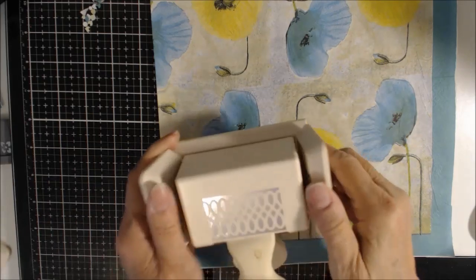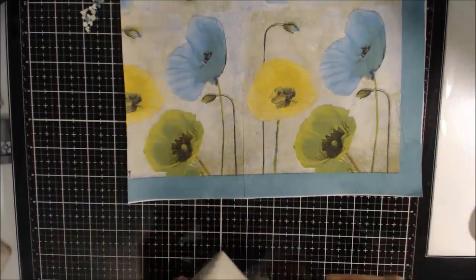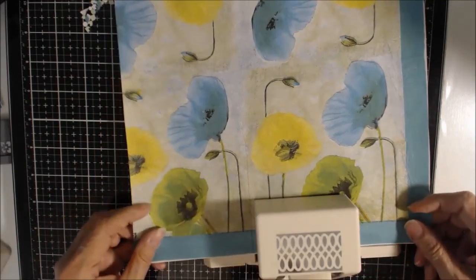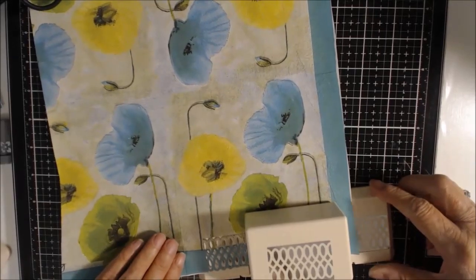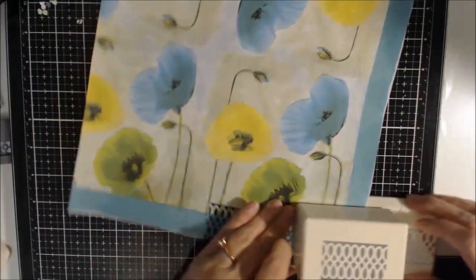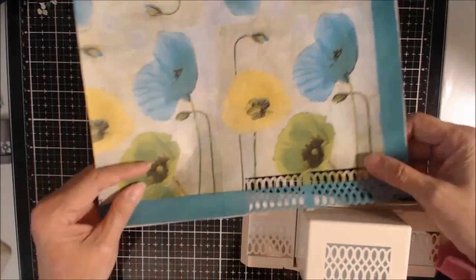Now this one cuts the whole thing off. Ouch, that hurt. Pinched my finger. Let's try this one. This is another Martha. And already it's got a problem. All right. Wish me luck. See, I boo-booed. I don't know if I can fix that or not.